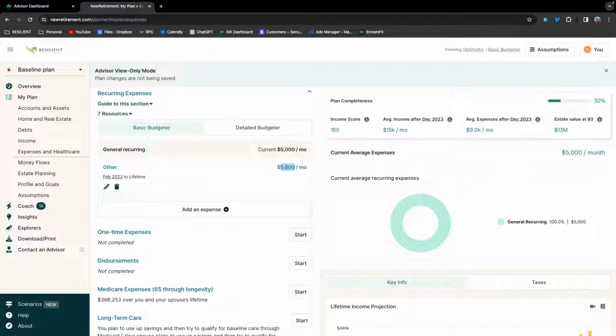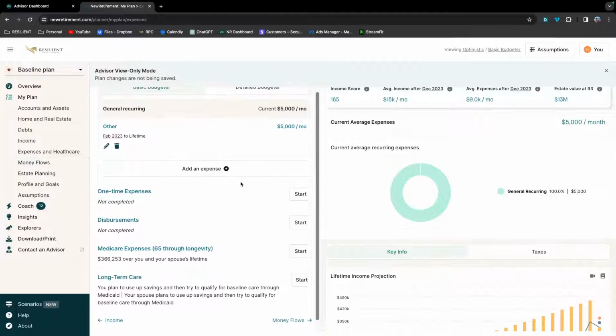Then what you can do is say, hey, I'm going to validate this number by going through my budget and going through the line items, right? So you can always come back to this and verify it and validate it. But what I don't encourage you to do is just to get stuck here, right? If you're prudent with your money, you probably know how much you're spending on a monthly basis. If you want an easy way to do that, if you have a credit card or checking account, just look at the cash flow. It's pretty easy to figure out based off the cash flow of your accounts.